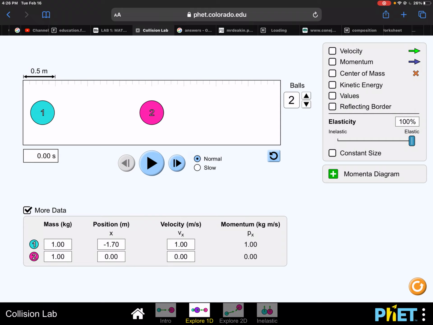But in this first lab, we're not doing the collisions, although you could look at what happens when they collide. You see the momentum of the first one, and you click stop. The final momentum of the first ball after it collides would be zero, and then the second one would have momentum. But we're just looking at momentum in the beginning. You're not doing these collisions. You could press the little circular button with an arrow on the end to reset it. You're just looking at their initial momentums without doing any collisions for this first lab.